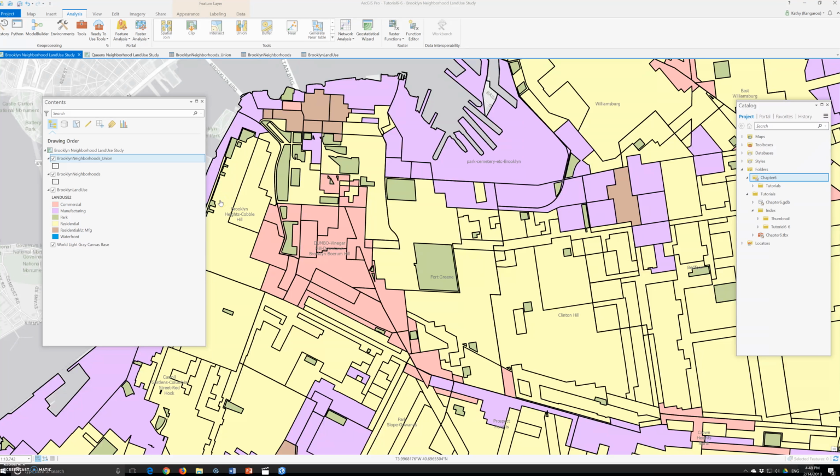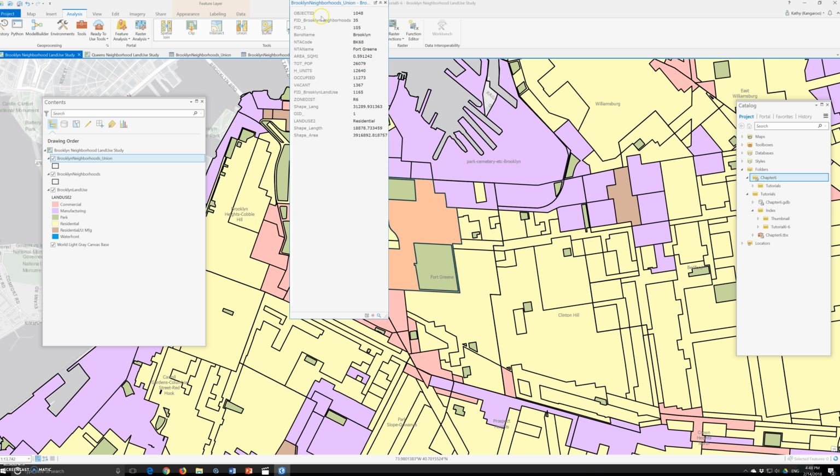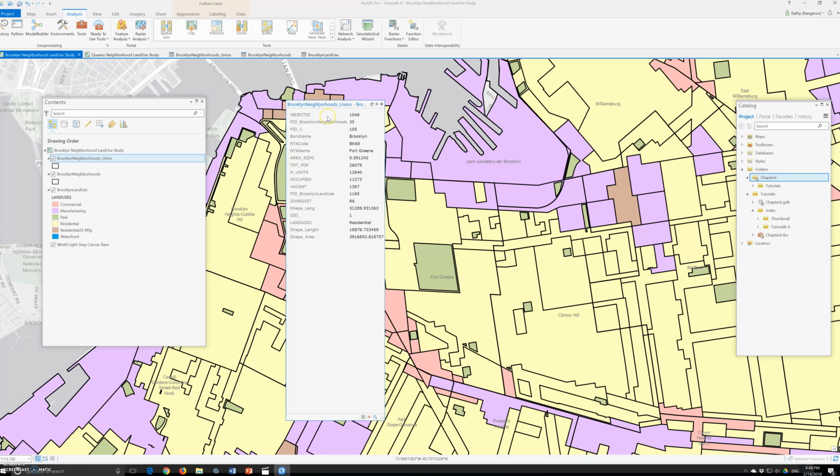And then we turn off that and we click one of the polygons. For example, when we click one of the polygons, we see the value of neighborhood and land use at the same time. See land use and everything. And we will calculate acreage. A field for the area or acreage of each polygon created by the union is needed before the land use can be summarized for neighborhoods.